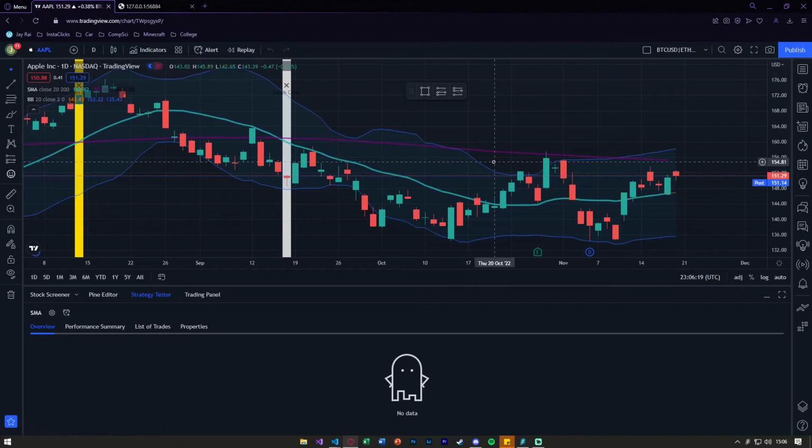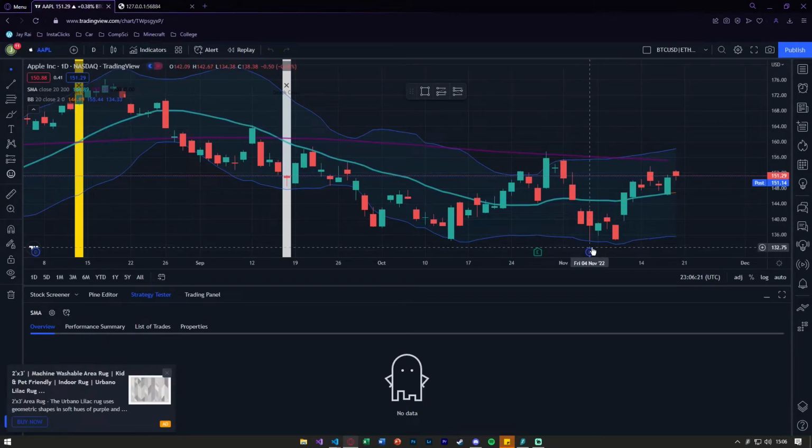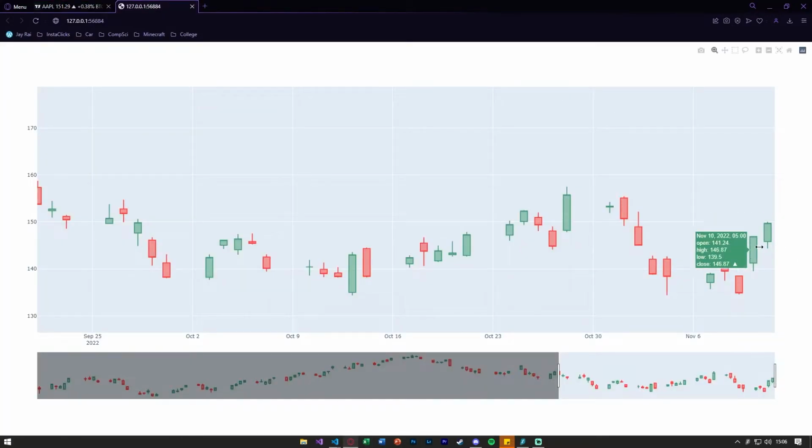So let's go to TradingView. Let's go ahead and get in November. Let's look, because we only grabbed data using historical data up to the 11th. If I mouse over here, you can see at the top of TradingView up here that we get the 145 on the open, high 150, 144 in the low, 149 on the close. So everything looks like it's matching up. Perfect. Everything looks like it's matching up just fine.